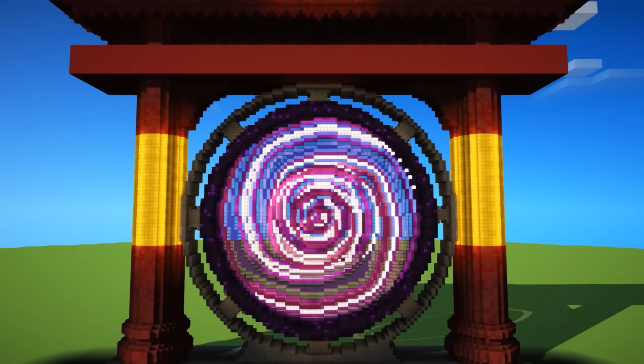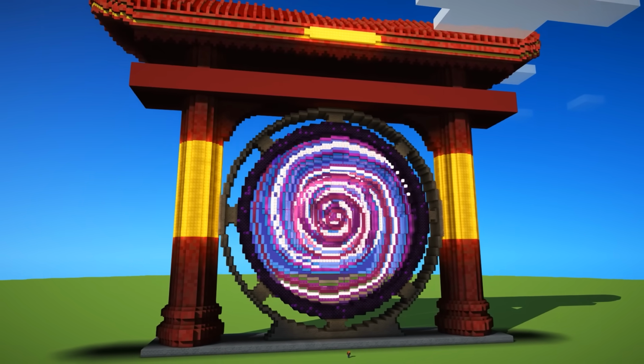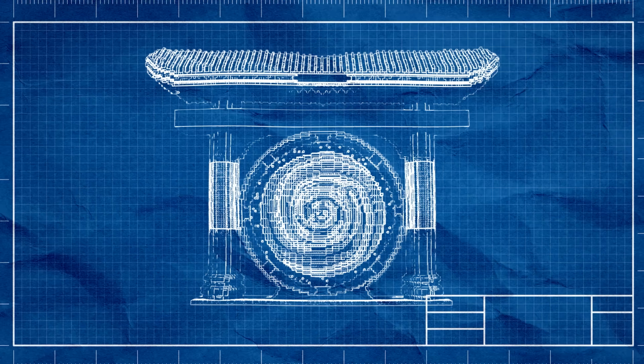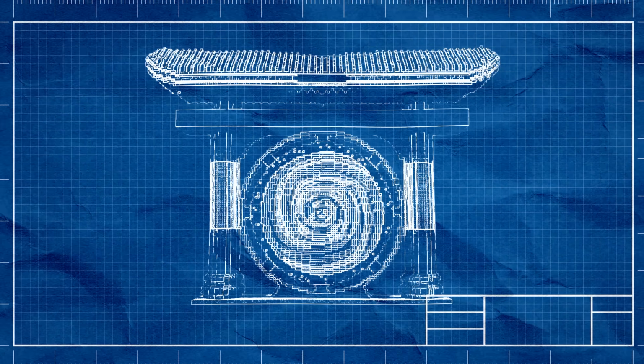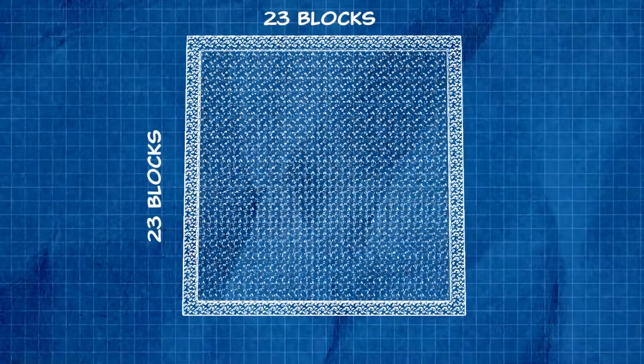And oh my gosh, this is nuts. Dude, look at this portal. This build's already pretty good, but it can be improved. First of all, this portal isn't functional at all. It's way too big. The max size for a nether portal in vanilla Minecraft is 23 by 23 blocks.